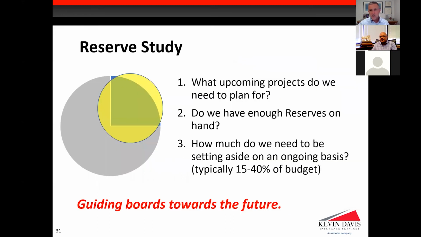Basically, there are 3 results to every reserve study. The first is a clear list of the upcoming projects in front of the association, so the board is informed of what they need to prepare and provide for. We like to say it's never good to be surprised by something that is not surprising. A roof is going to fail on schedule. Asphalt is going to fail on schedule. There's no reason for that type of project to create an emergency.